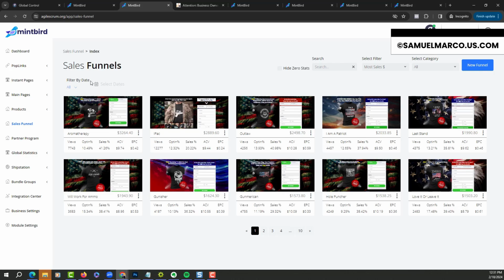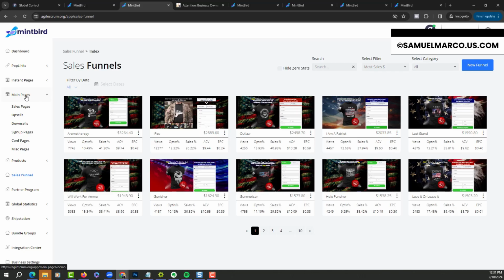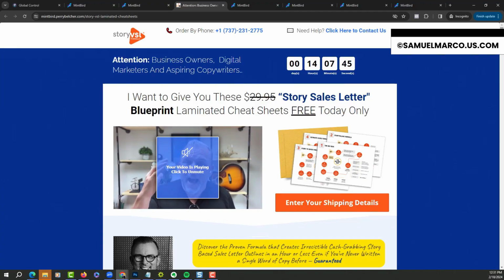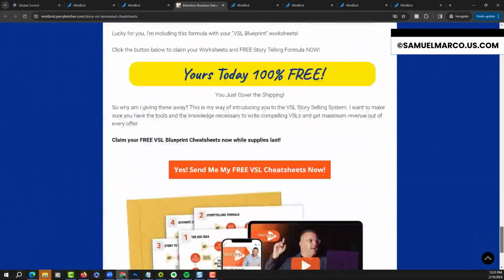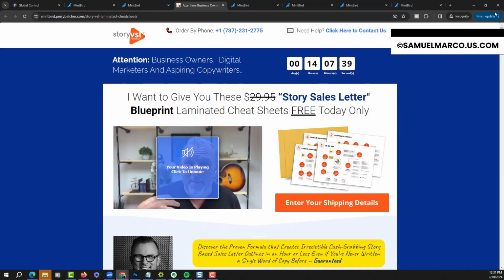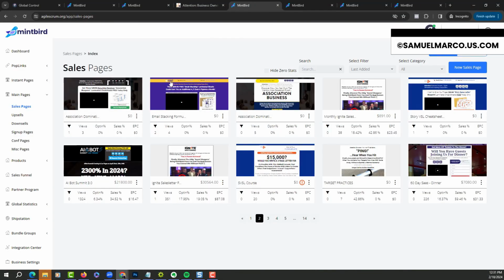Okay? So we want to make sure, if I come over here to main pages, that our pages are set up properly. So I'm going to click on this one right here. And you can see that this is one of our pages. Okay, that's what it looks like to the customer, long form sales letter. But if we were to come over here, I'm underneath my sales pages, and there it is. Now notice we don't have any warning sign saying that we haven't linked to our product. But even if we did have that problem, we can still link it inside of our sales funnel, right? So you can see here, this one, yeah, it has not been linked to the product, okay, but this one has.